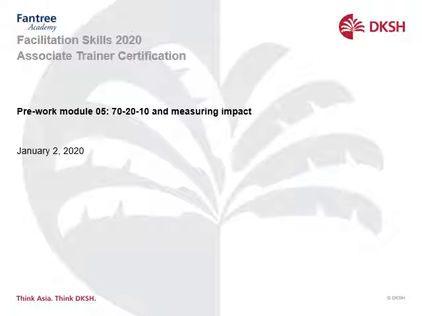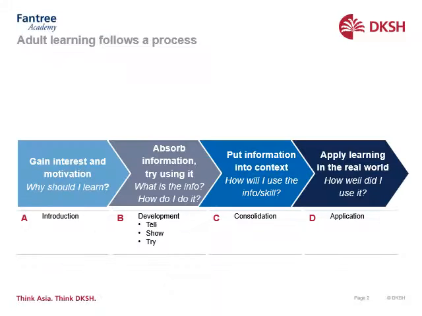As you saw from the ABCD learning structure that we use, everything that happens in the classroom is really about how the learning is going to be applied on the job. And this should give you a clue that most learning does not happen in the classroom. It actually happens in the real world. And so let's take a look at how learning really happens.